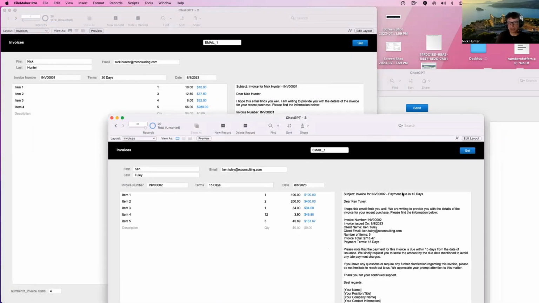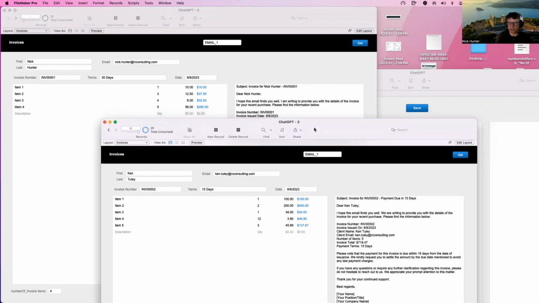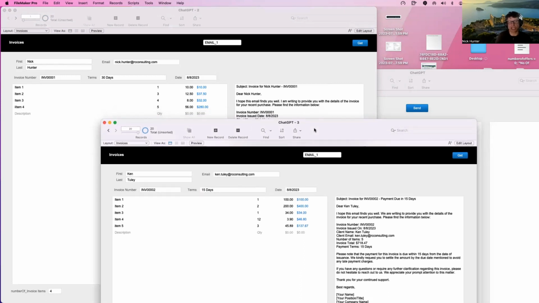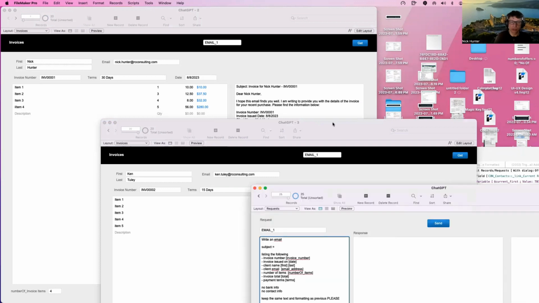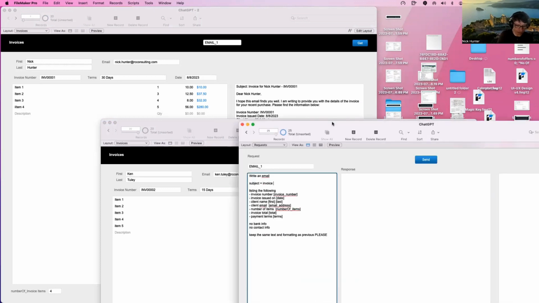I don't have the payment information in the subject. The text is pretty much the same. The subject changed. So subject equals invoice number and payment terms.